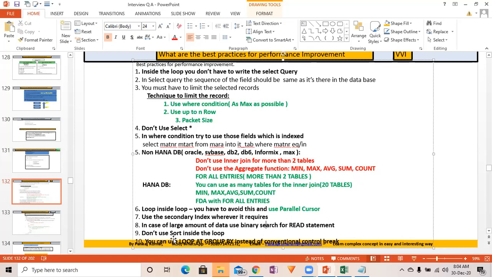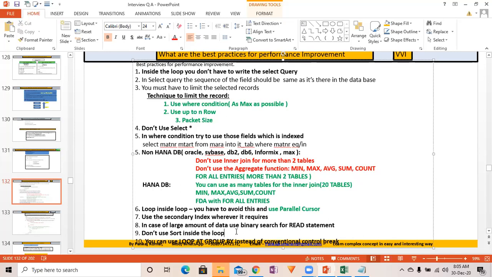Don't use sort inside the loop. When we use sort inside the loop, every time the system has to perform the sort.